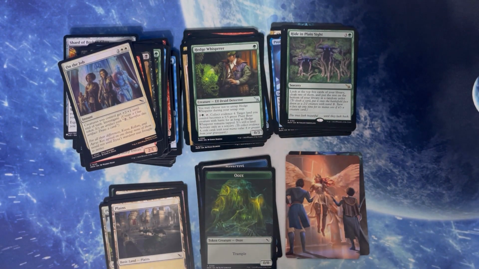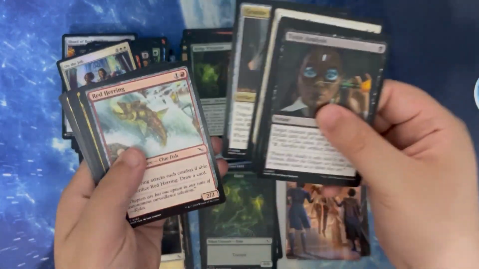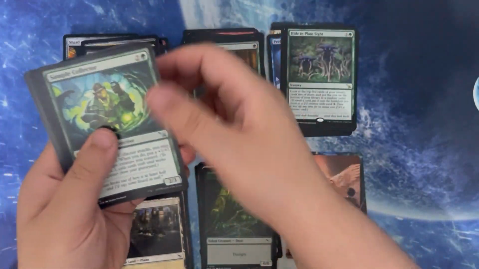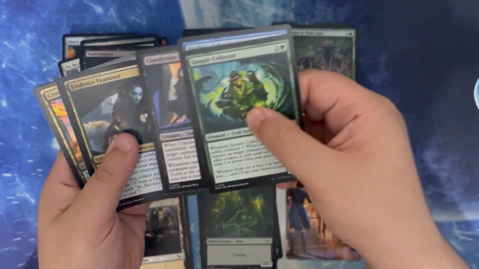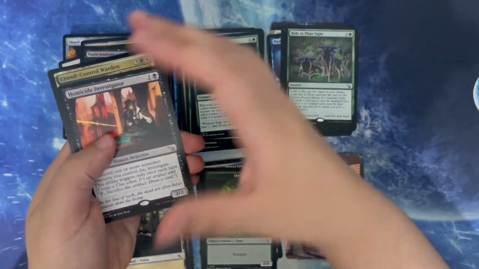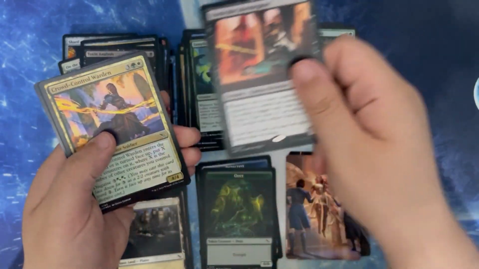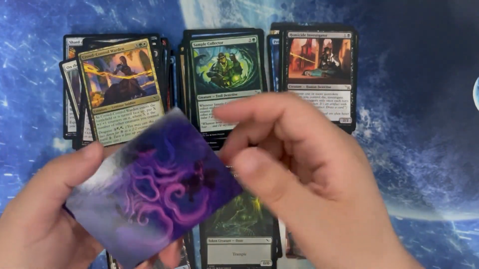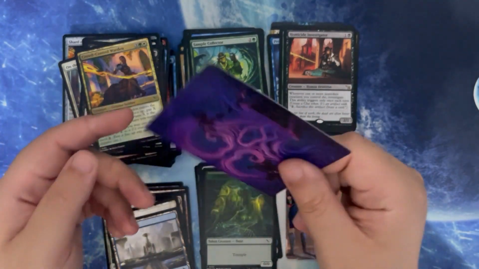Alright, and the last pack. Let's skip through these commons. Yeah, uncommons. We have as our rare, if I can get to it, another Homicide Investigator. We literally just read this. We won't go through it. Crowd Control Warden, an island, and our art card just to finish things off.